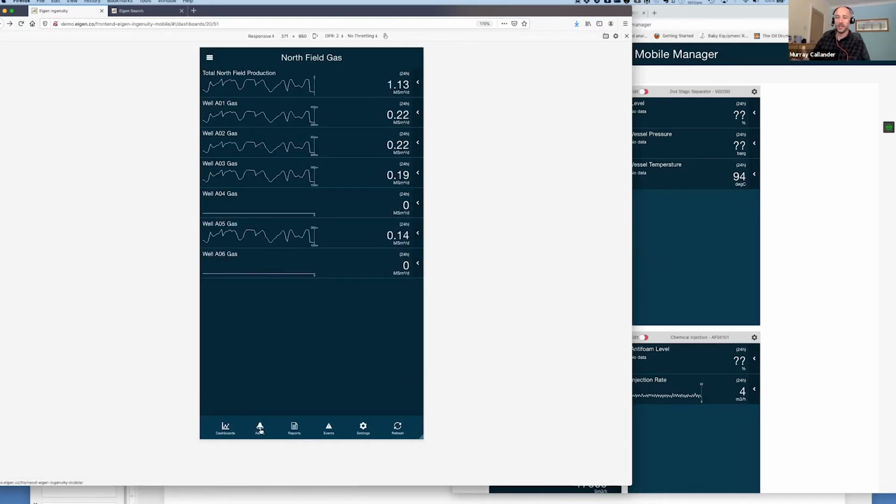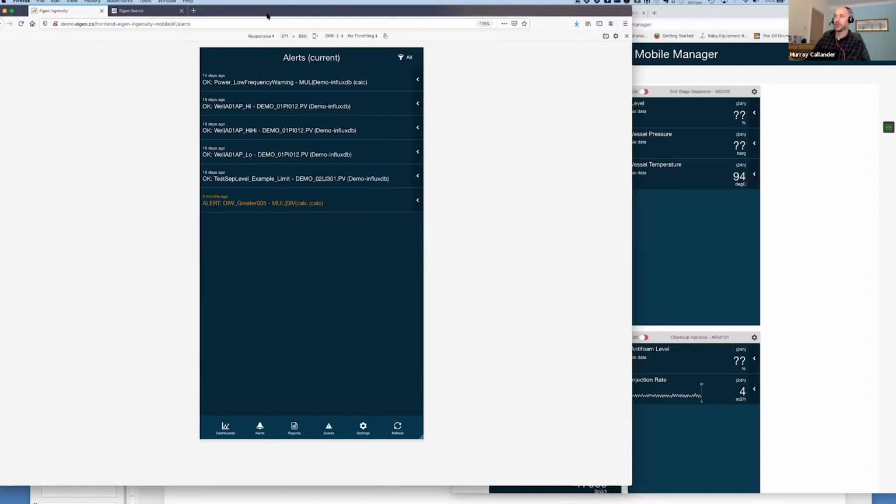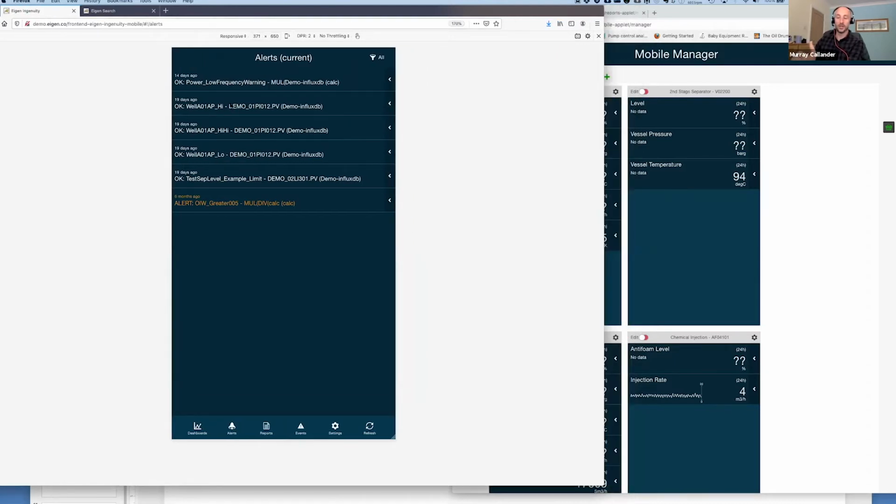The other tabs here are the alerts. So you've got access to user configured alerts that you've set up. There's a filter at the top, and this lets you show either just the active alerts, or you can take that filter off and just show all of them. So this shows you all the alerts that there have been on these tags. Again, if you click on these, it will show you exactly when it happened and some details of it.